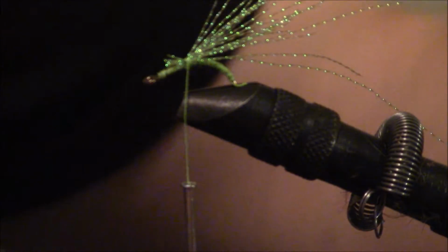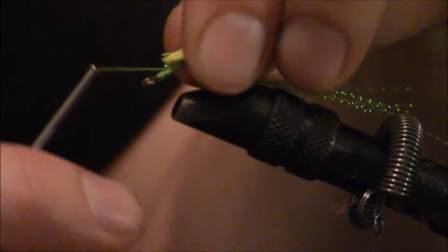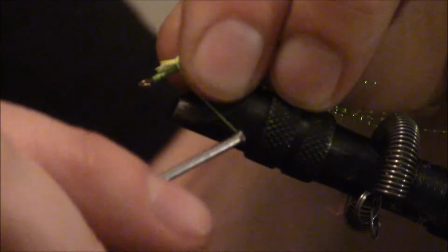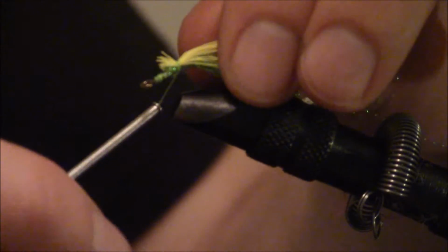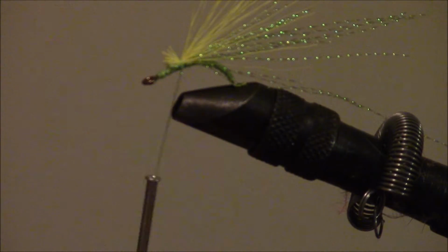Then you're going to grab just about the same amount of deer hair. Pull a little bit of that off. We're going to tie that in. It's about the same spot. Same thing, you're going to give it two or three wraps. And then pull it tight. Kind of cinch it down. And you can kind of roll it, spread it out a little bit.